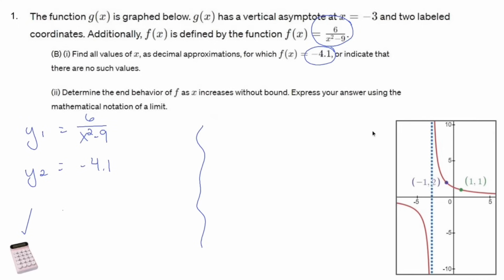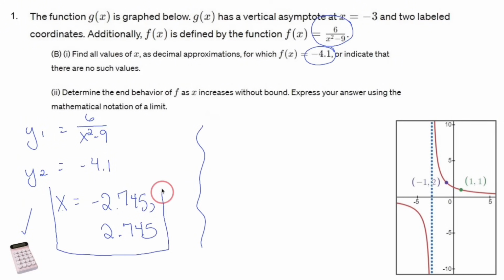As you saw when we tried to do the graphing part, we got two of the same number, but one's positive and one's negative. So x equals -2.745 and positive 2.745. And the fun thing that happened there is we had a little error pop up when we tried doing it. It's always good to play around with your calculator and see when things screw up. And it did there, and we probably figured out why. But, happy little mistake. TIs are not perfect.